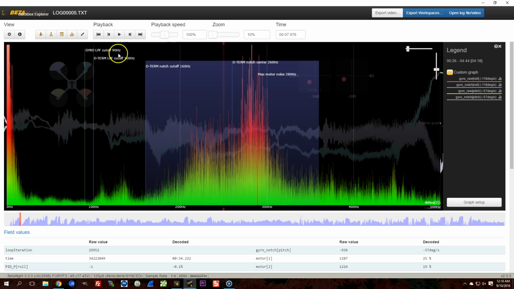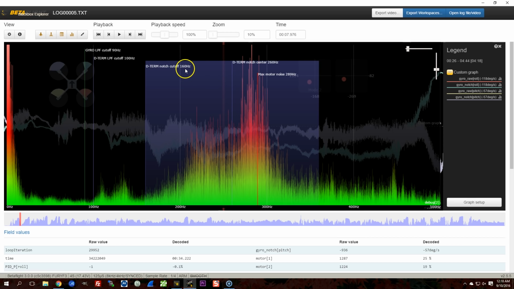So you can see our gyro low pass is at 90 and our D-term low pass is at 100, which means that the further you get away from those frequencies, the more attenuation there is. So by the time we're up around 400 hertz, we're getting so much attenuation from our D-term and our gyro low pass that the fact that these spikes over here are not being covered by the notch filter is not such a big deal. So the main goal of the notch filter should be to center on this big, huge spike here and just cut the guts right out of it. And we can see that the settings we've got here are about right and seem to be doing a pretty good job of that.